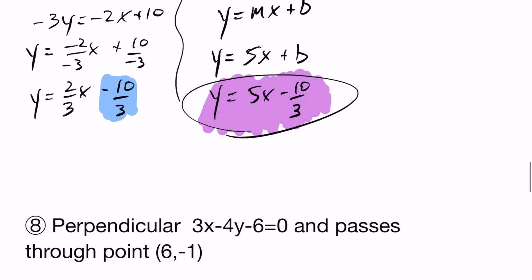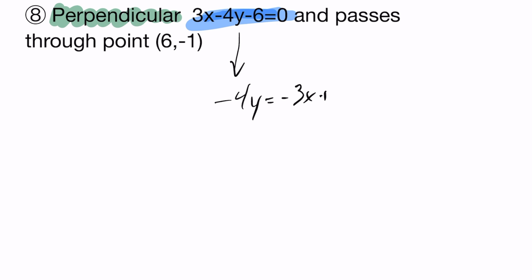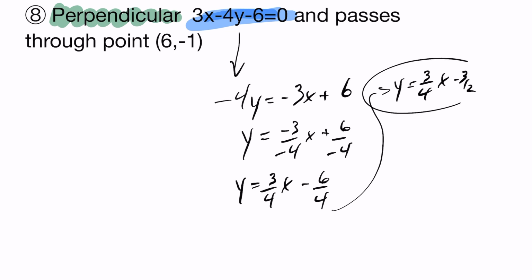Let's take a look at another example. So in this example here, they want you to find the equation of a line that's perpendicular to this line. So once again, I need to find out what the slope is. So I'm going to take this equation, rewrite it, and express it in slope-intercept form. So I'm going to divide across by -4. And the two minuses become positive, so I get 3/4 x, and I'm going to push that minus sign at the top. We should rewrite this always in lowest terms just to finish this off. So this becomes -3/2. So the equation, written in slope-intercept form, is as follows.